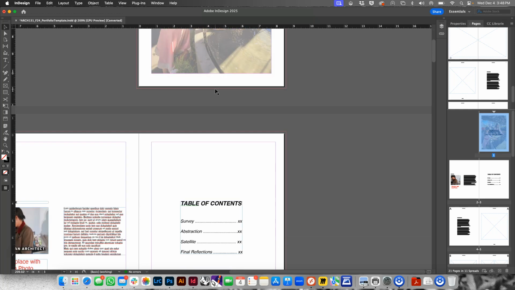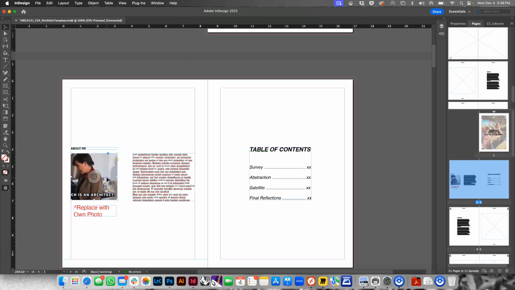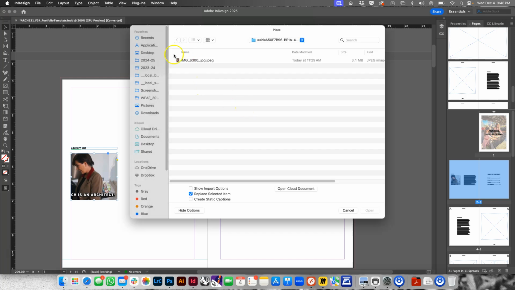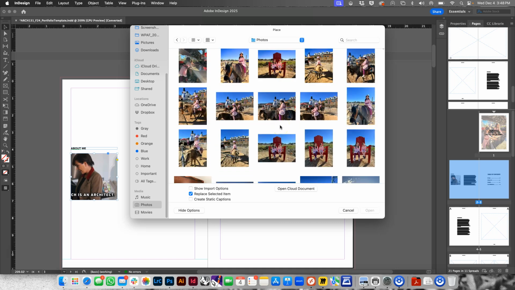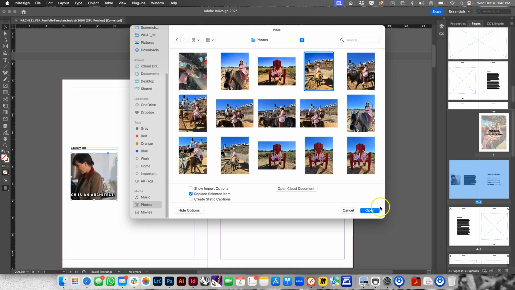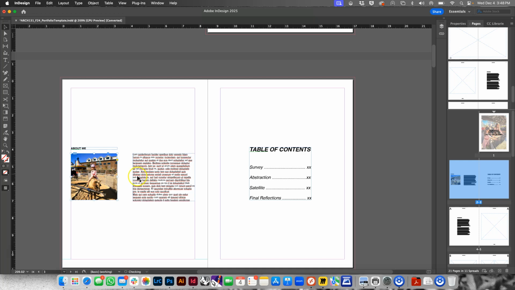Okay? As I go down here, and I start to set up things about myself, let's just say I now want to file place, replace with own photo, so let me delete that text. I'm going to file place. And in that file place, I'm going to go back, and again, let's just pretend my photos roster is my about me. Let me grab a photo. Here's Hudson here, and then I can right click, and I can, again, fill frame proportionally.